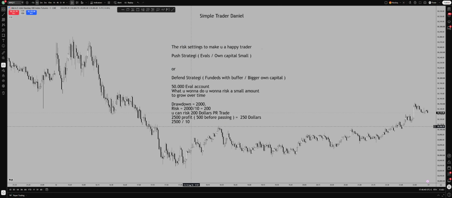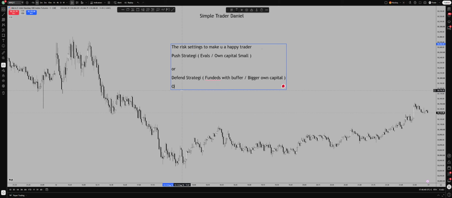And I will come to take a screenshot because I'm going to delete it now. Thank you. Okay, so we're going to delete this. On the defense strategy, this is going to sound small, and people most likely are not going to use it, but that's fine because I don't mind if you're using it. I don't mind if you're not using it. It's up to you. You are the trader behind the screen. No matter what I say to you, you maybe are not going to use it. If I say something clever, maybe you're going to use it. But no matter what, you are the trader, you press the buttons. I can't do anything about it.